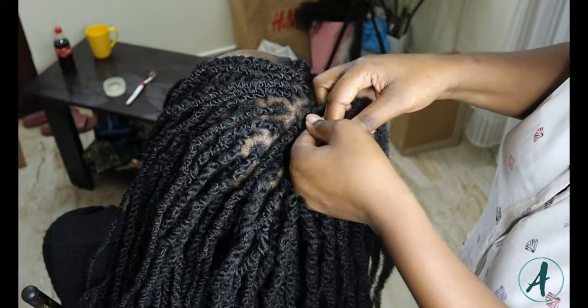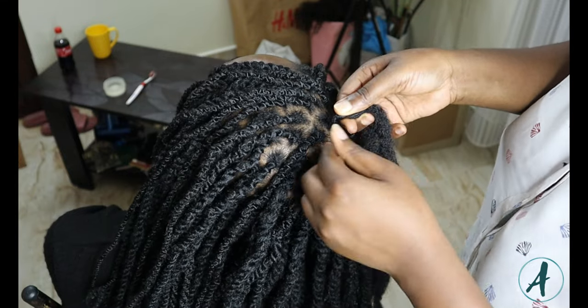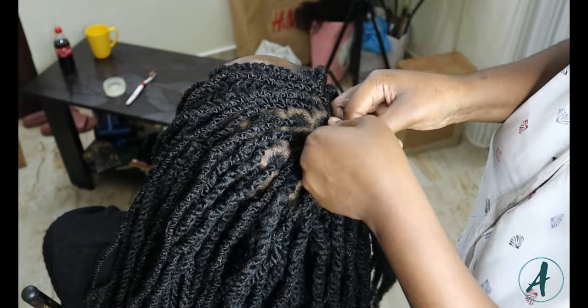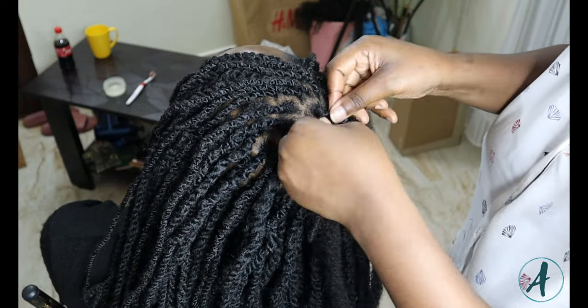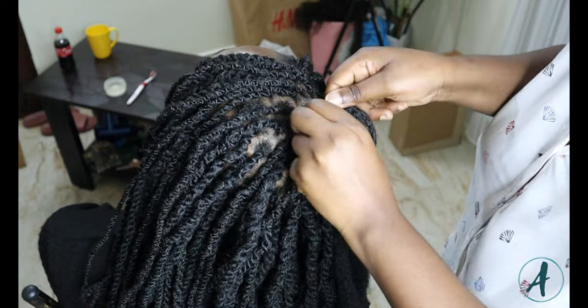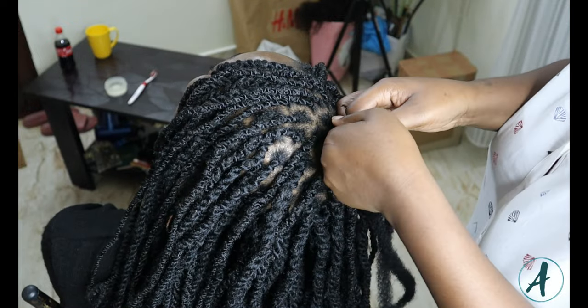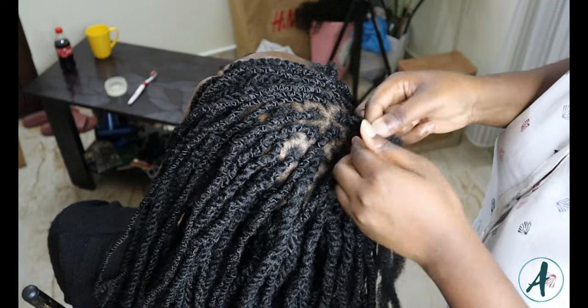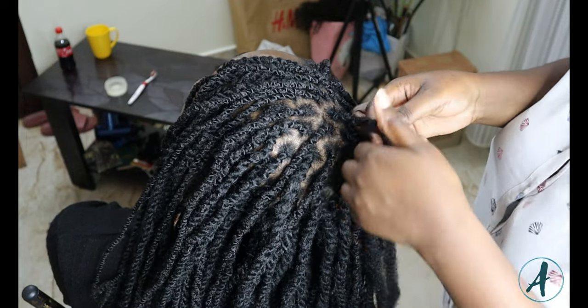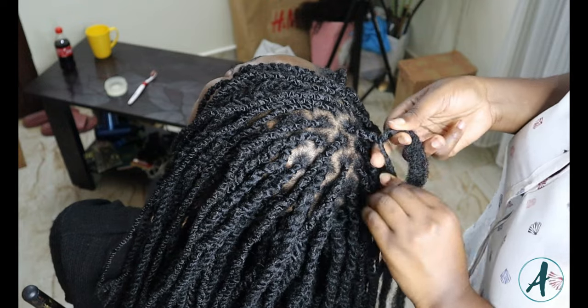Then you begin to twist it. Remember to twist it right from the root. Do not braid it first. You twist directly from the root. And yes, you twist and twist till you finish the whole Malian extension. So yes, that's it.